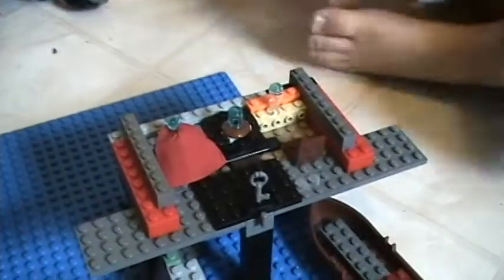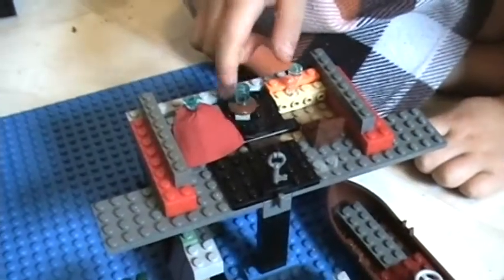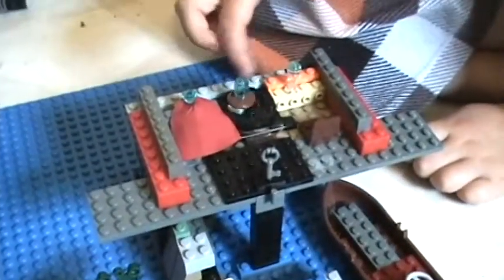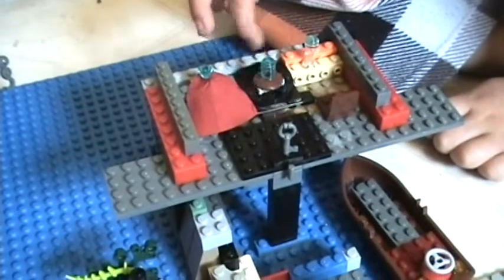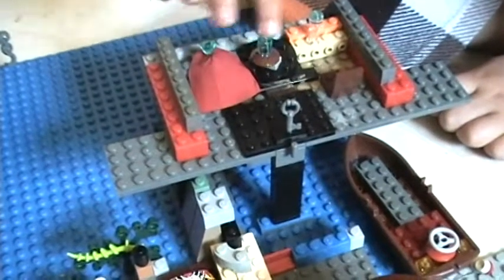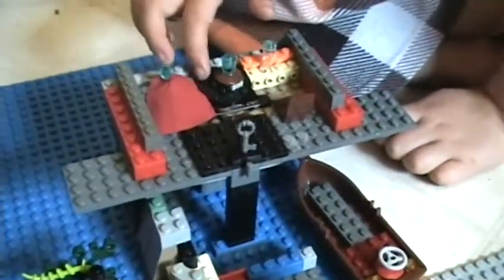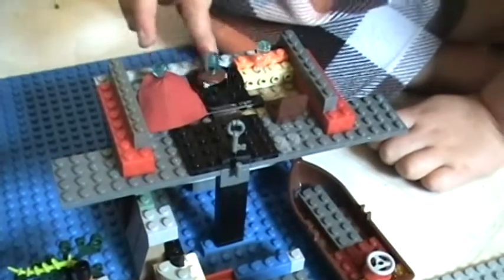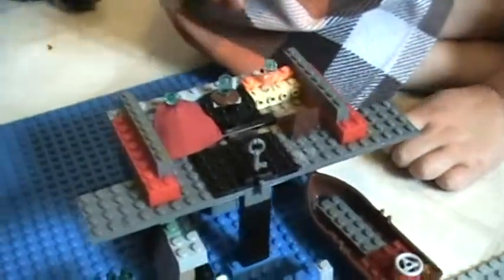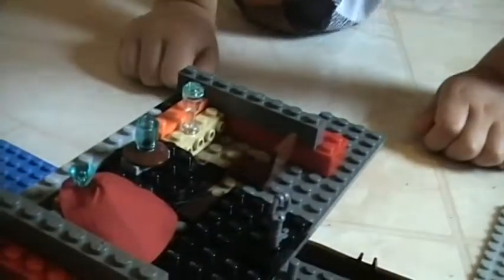But back over here, there's a red cape there with a little blue jewel, and this turns around. It's just kind of a thing with a special thing on top. A thing with a special thing? Nice. And it turns around, and it actually looks very awesome when it turns around like that. Yes, it does. That's very cool indeed. And sometimes it kind of looks like it's getting into the middle. Sometimes. That's cool. And then there's a cup here and a seat there. Oh, like a sun deck. So somebody could sit up there and drink a margarita or something.